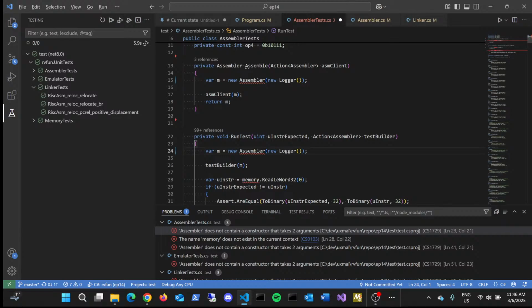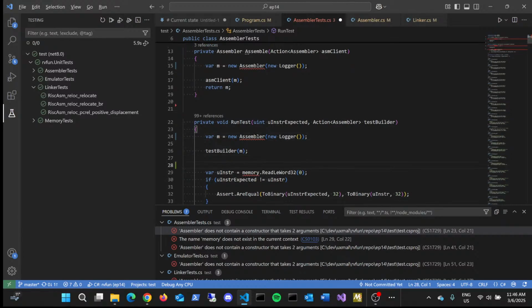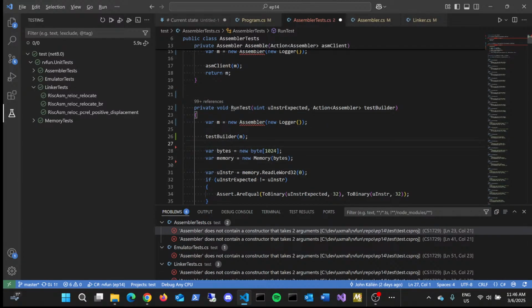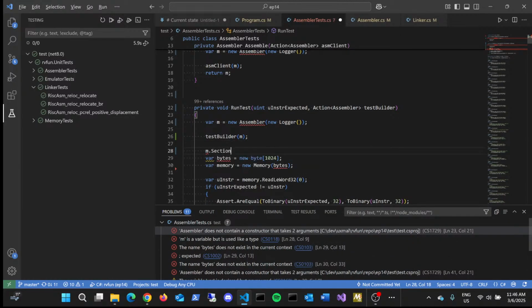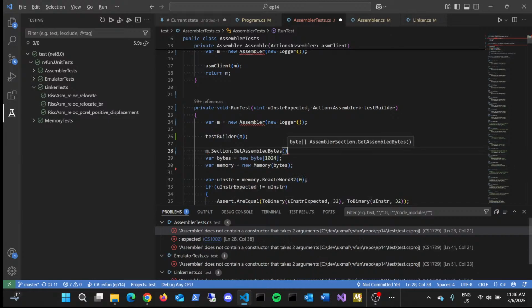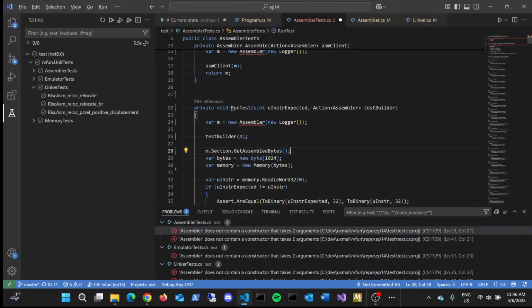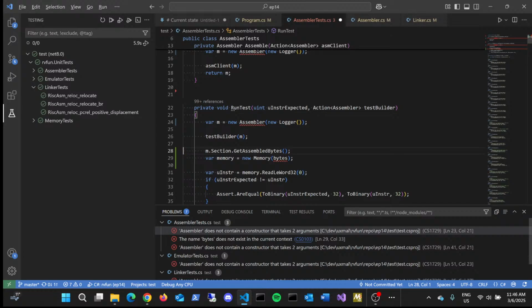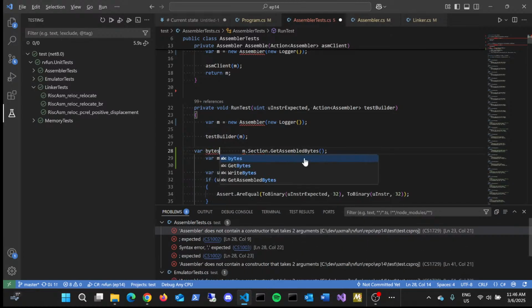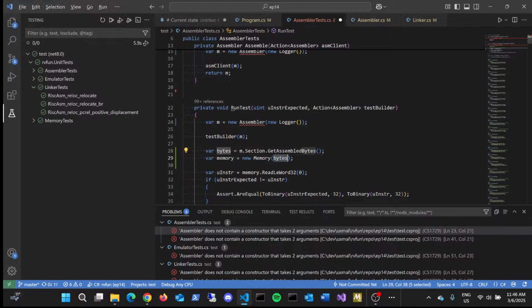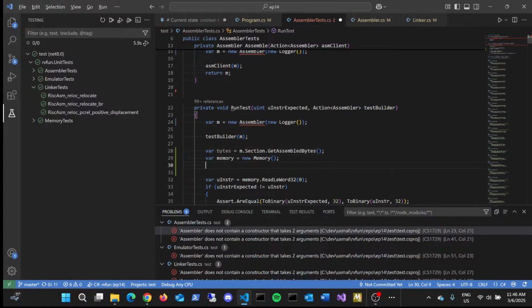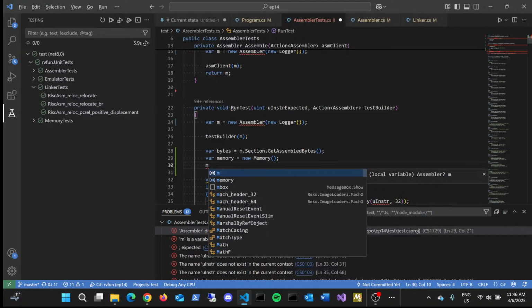Now, these are testing the assembler without the availability of a linker. So what we want to do here is just take the output of the assembler, which is the section, convert that to the assembled bytes, and then use that instead of that. Also, let's be consistent throughout and not use that constructor where we pass in the memory.